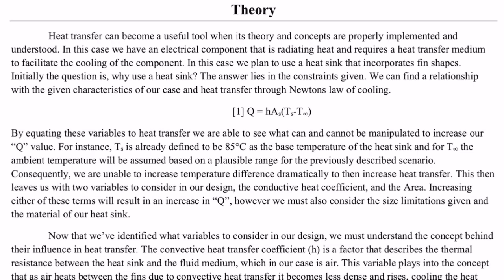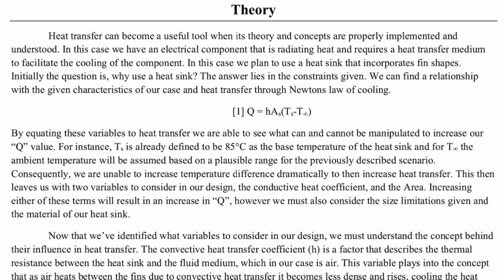So let's start with H. The H is the convective heat transfer coefficient, which is the factor that describes the thermal resistance between the heatsink and the fluid medium, which in our case is the air flowing through the fins. This variable plays into the concept that as air heats between the fins due to convective heat transfer, it becomes less dense and rises, cooling the heatsink.